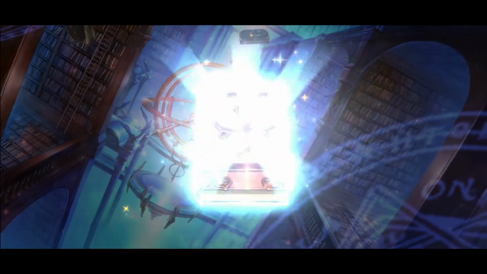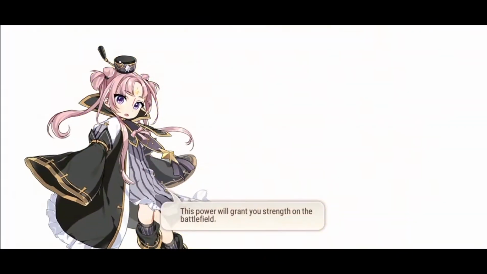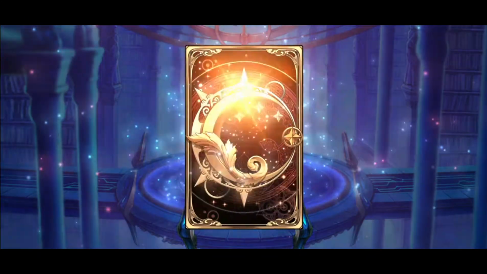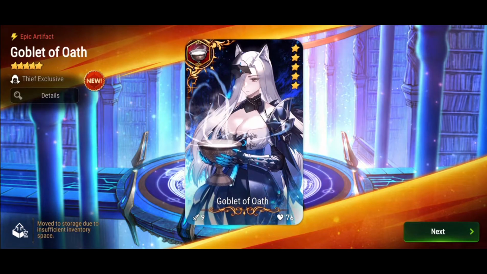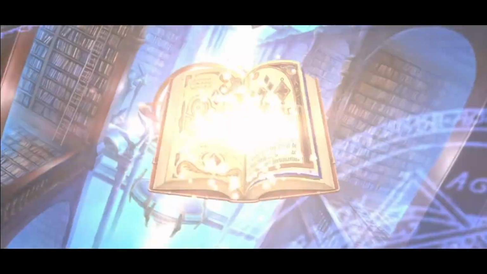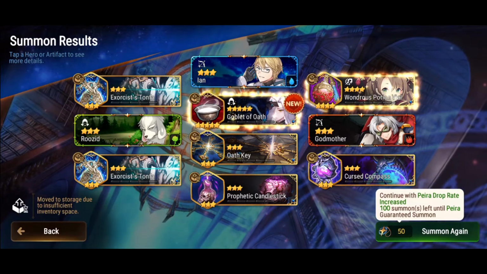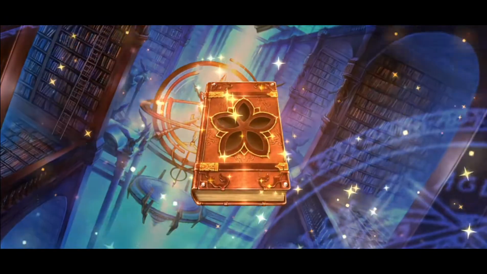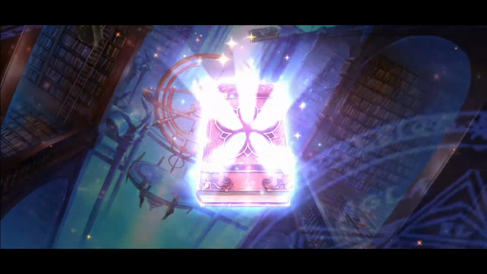Oh god, here we go, something. Artifact. Be nice to get one copy of the artifact, but okay, so we've got at least one, which is nice. So 20 pulls in, one copy of the artifact. Quite happy with that. I'd like to not pity her, but I know what my luck looks like. Let's have a look.